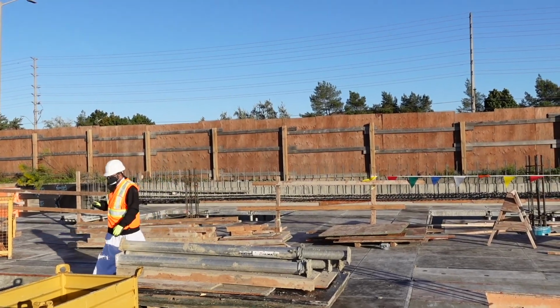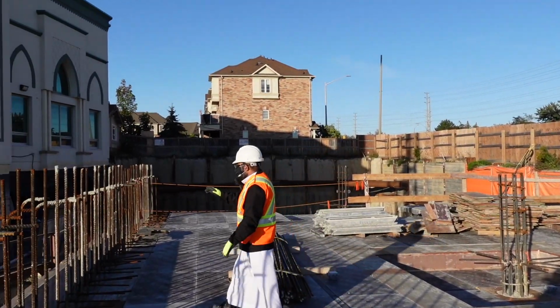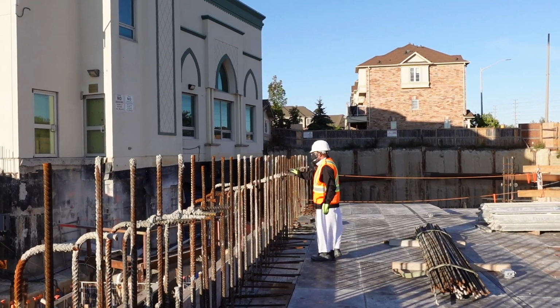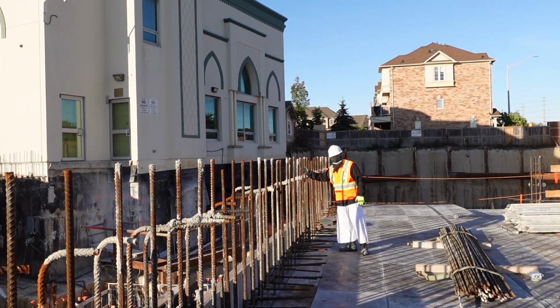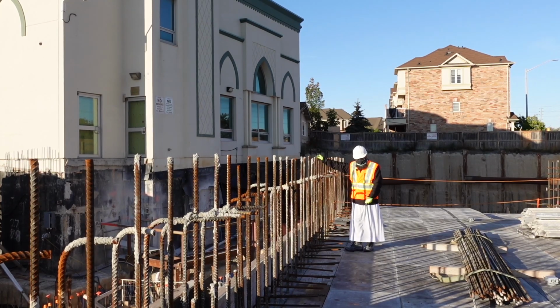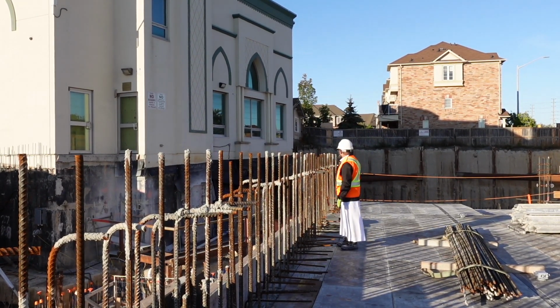Now this is a good opportunity to see the south building limit that faces Eglinton. Okay, the entrance to the new building will be approximately in this location, but this is the south wall of the new building. It will go directly up to the roof. This will be a different contractor. This is not actually foundation work. What we're doing now is foundation work, actually.